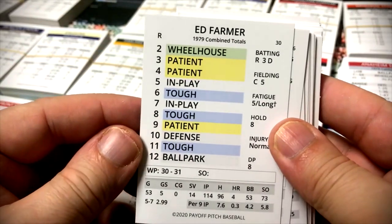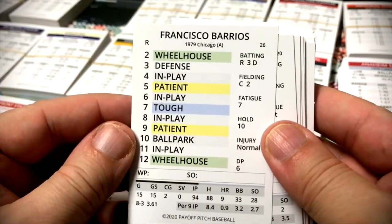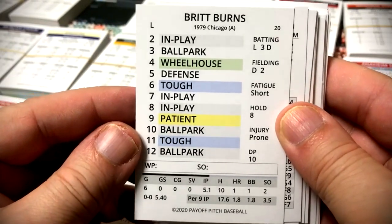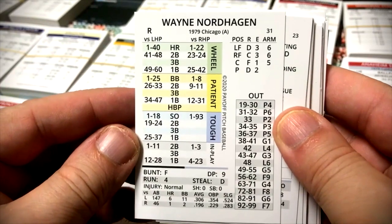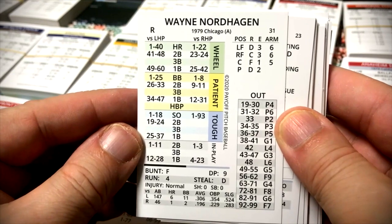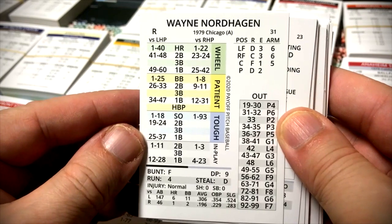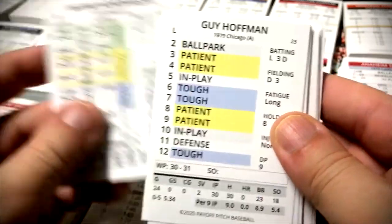Now there's Ed Farmer. There's his combined card. And combined, he pitched 114 innings. I think he was a starter reliever, though. Francisco Barrios. Britt Burns, again, early on in his career, only 5 1/3 innings pitched. And then there's the Wayne Nordhagen regular card, where he actually played out in the field. And he hit 306 versus lefties, 196 versus righties. And he played multiple positions, 2 outfield, 1 catcher, and of course, the pitcher position.